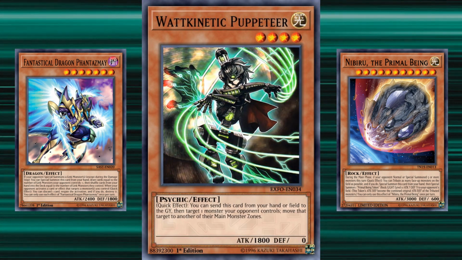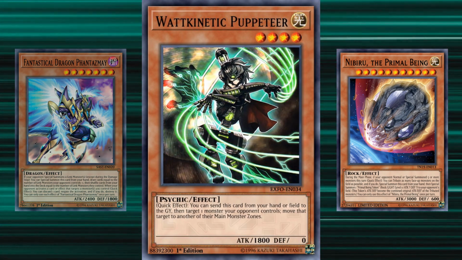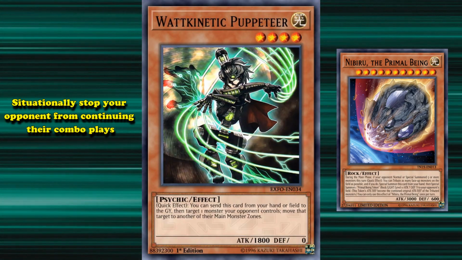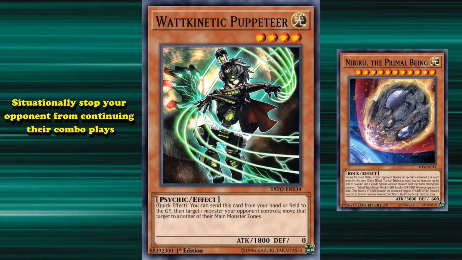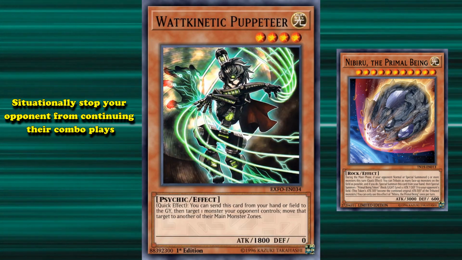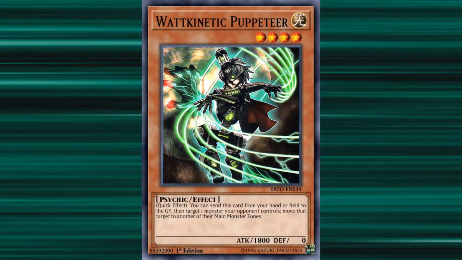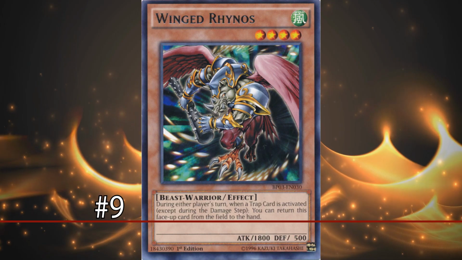The problem with Wattkinetic Puppeteer is that it doesn't actually give you any kind of advantage. It can just situationally stop your opponent from continuing their combo plays without depriving them of any sort of advantage either, which isn't that bad, and why it only takes number 10 spot on this list, being definitely the best of the bunch. And at number 9, we have Winged Rhynos.